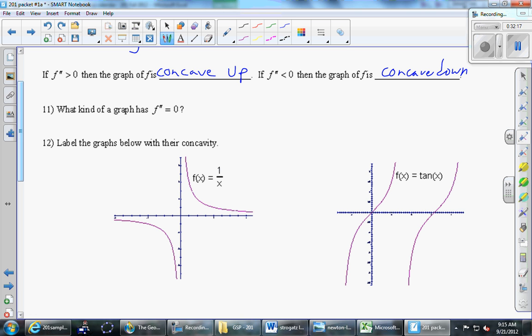So it could be a horizontal line. Yeah, it could be any line actually. Because if I just draw any old line, and then I think about drawing a tangent line at this point, and at this point, and at this point. So I'll draw these tangent lines in green, and I'll draw them really small. But do you guys agree that the tangent lines are all just the line itself? So what's happening to the slopes of those green lines as you go to the right? They're all the same. They're all exactly the same. So it's not concave up because the slopes aren't getting bigger, but it's also not concave down because the slopes aren't getting smaller. So any line has the second derivative equal to 0.